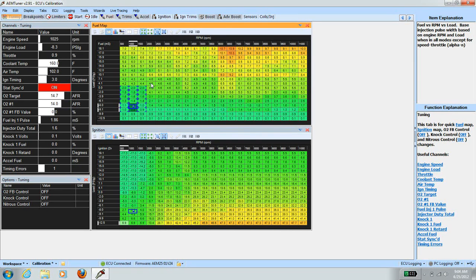Click on follow, and now it's just taking off of the 1000 RPM column. And as you can see, O2 is rising when the engine is warm up, and the enrichment is decreasing.